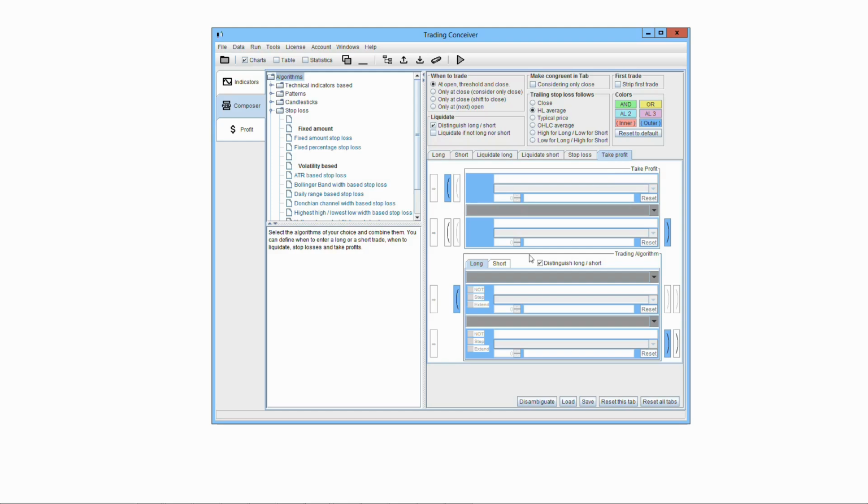You typically want to liquidate a long position in order to take the profit achieved up to that moment when an overturn of the market is imminent, that is, when it is expected to tend downward from that instant onward. So probably you will prefer to choose algorithms giving downtrend signals in the long subtab for the take profit. The other way around, when a short position is open, you probably will select standard elementary trading algorithms giving uptrend signals.